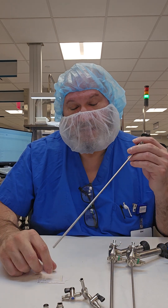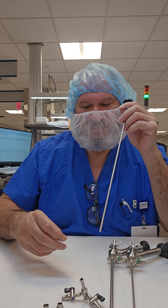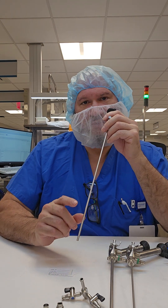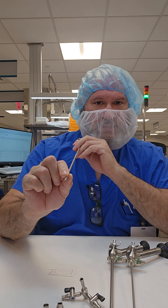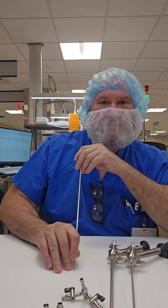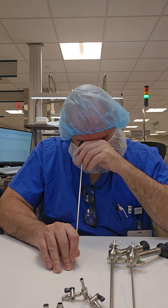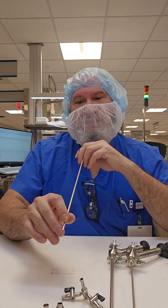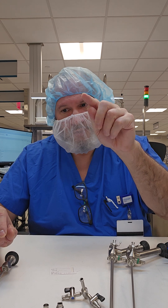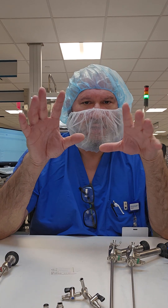Your visual test for clarity and function: grab the smallest print you can possibly read. Hold the distal tip about an inch away. If you don't have a steady hand, hold the scope like a pencil and use your fingers as a post on the table, almost like a cue stick. Look at your distal tip — the image you should see is a nice, almost perfect circle with a notch or pointer. That pointer shows you the direction of the angle you're looking at, so you can locate anatomy in the body.